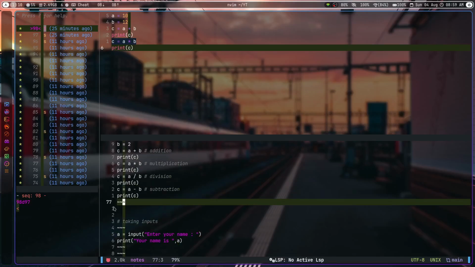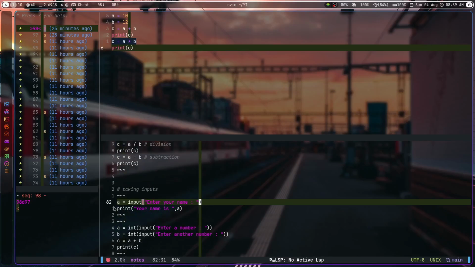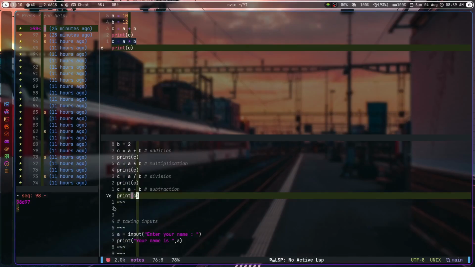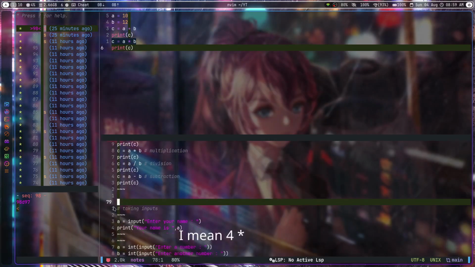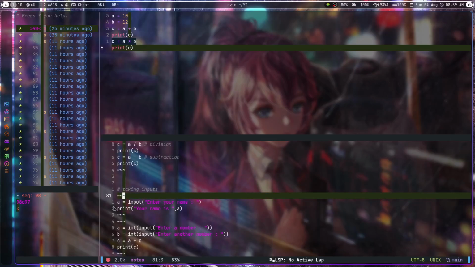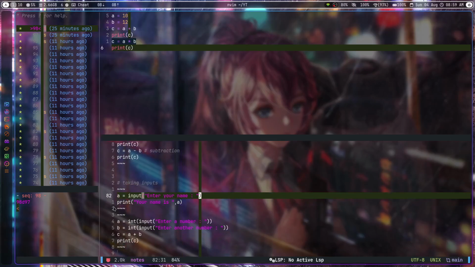There is even floor division, or if you want just a remainder but not the answer itself, you have operators for those things too. We would cover those things in later tutorials, but for now just learn about these 5 operators, and that is enough to go. So the next thing is taking inputs from user.